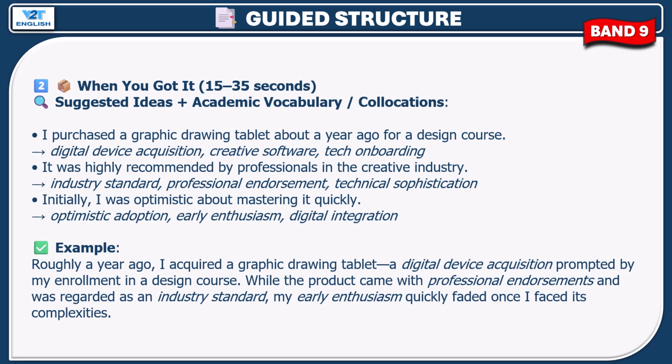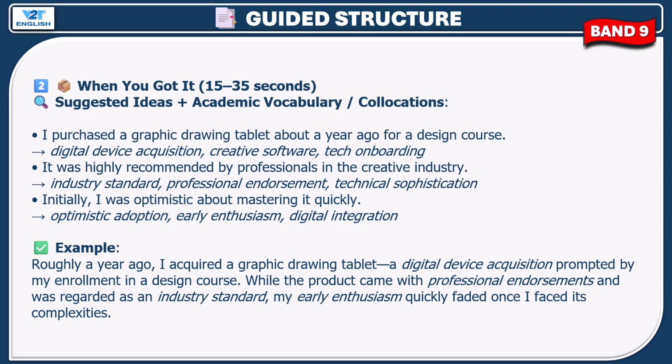2. When you got it, 15 to 35 seconds. Suggested ideas plus academic vocabulary and collocations. I purchased a graphic drawing tablet about a year ago for a design course. Digital device acquisition, creative software, tech onboarding. It was highly recommended by professionals in the creative industry. Industry standard, professional endorsement, technical sophistication.